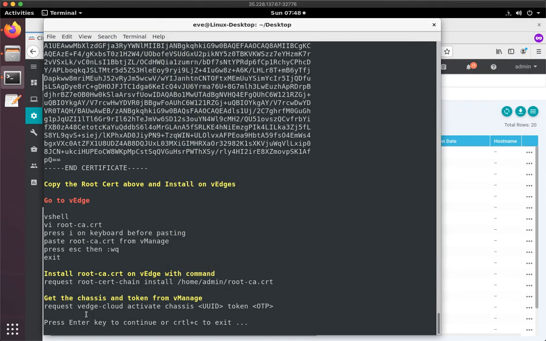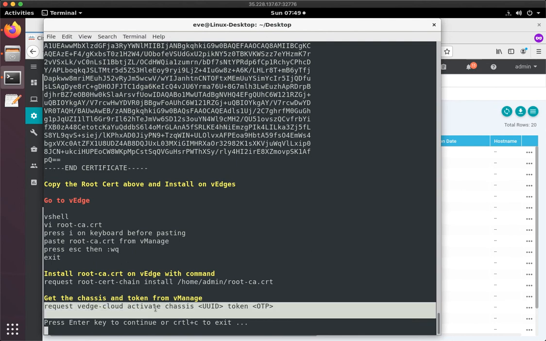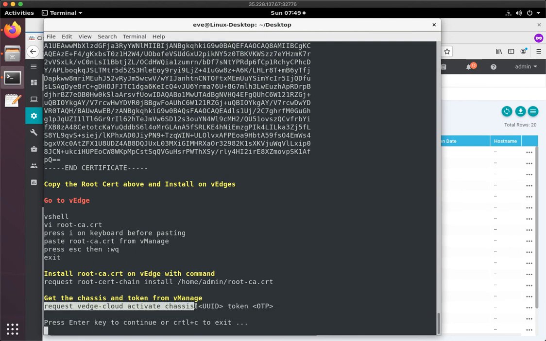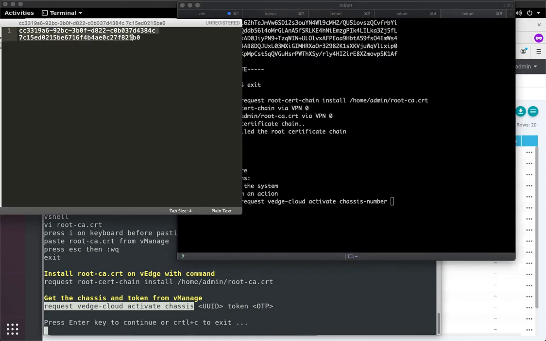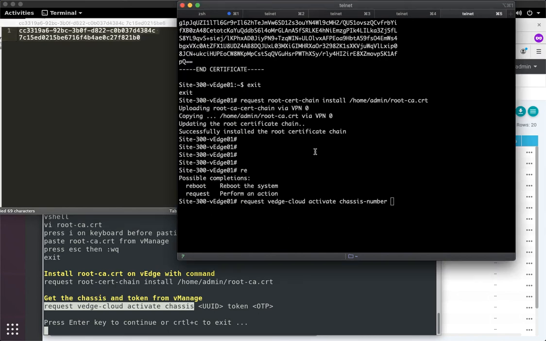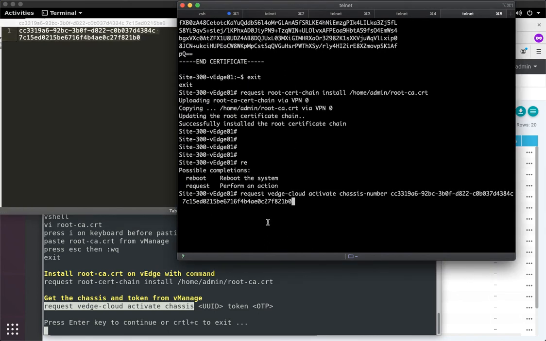Next we need to use this command and replace the chassis number and the token. And then I just need to put token in there.